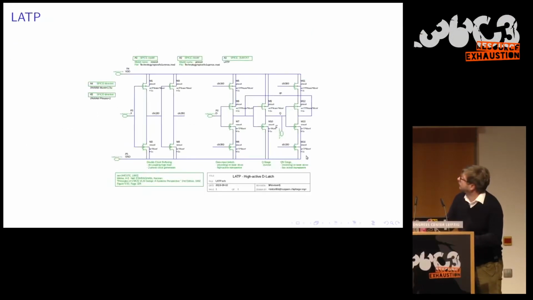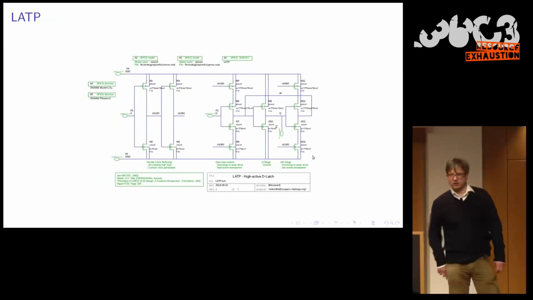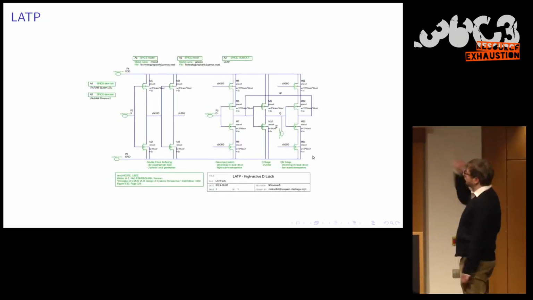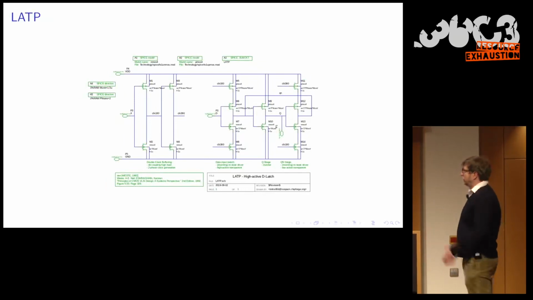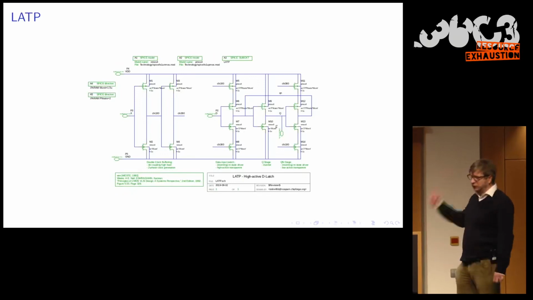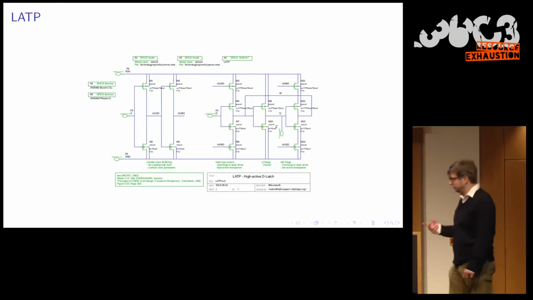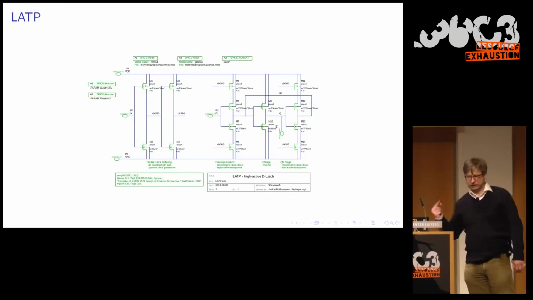But we don't only have complex gates, we also have, for example, latches. These are memory cells. In German, these cells are also called flip-flops, but I think this is not correct.